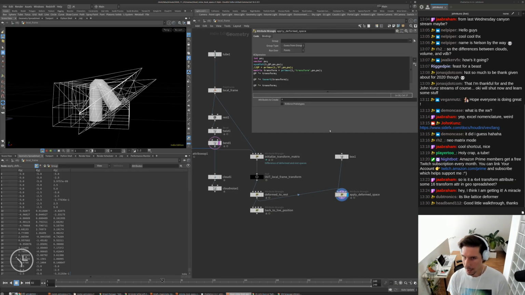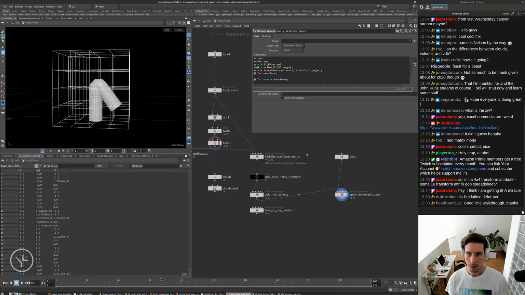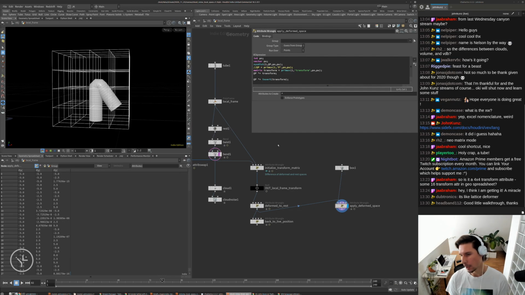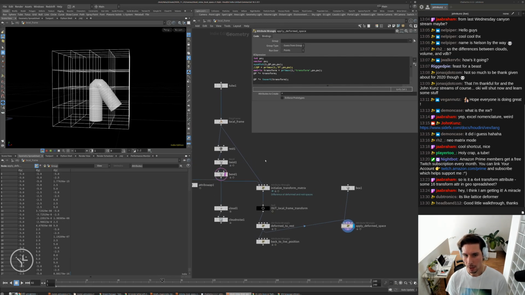Yeah, it's kind of like a lattice deformer. It's pretty nice though, because it's arbitrary geometry, it will work on any geometry, and it's pretty easy to apply to other things.